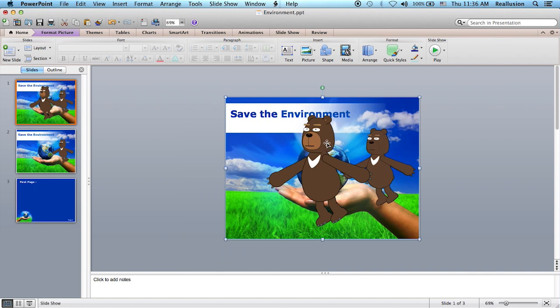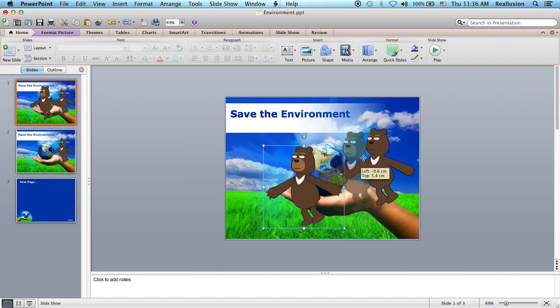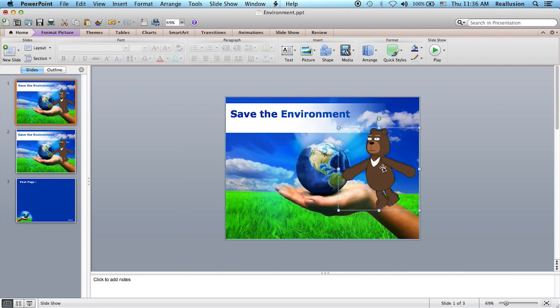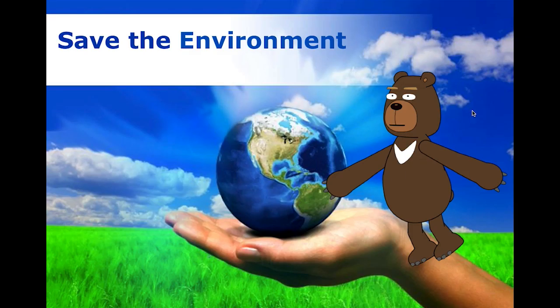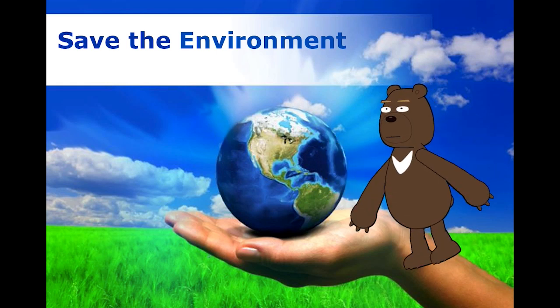I'm going to drop in a static PNG in the very first frame. Right about there. So let me Command X to cut that. I'm going to get rid of the original animated GIF, and I'm going to paste back that PNG. So this gives us the illusion that first there's nothing happening, and as soon as I click on the mouse, the second frame will appear with my bear being animated, and then he'll move.